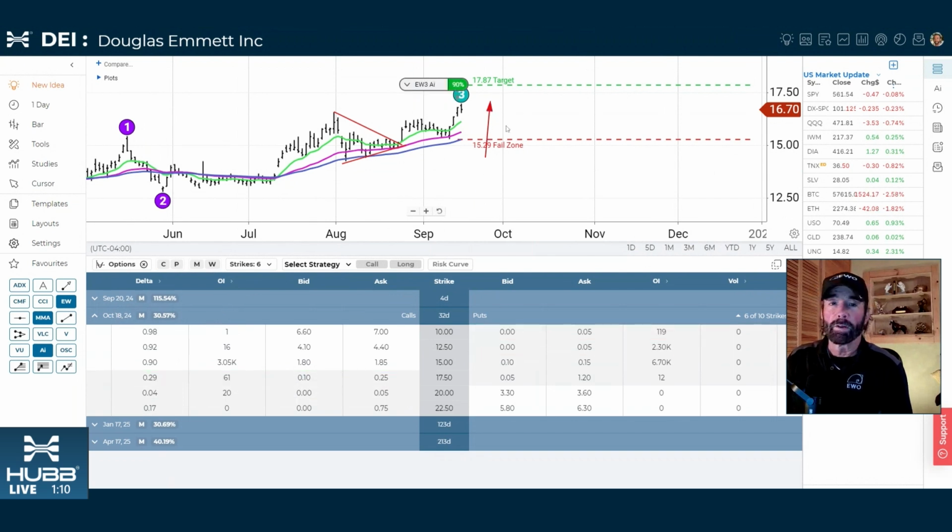On these lower dollar stocks, like this stock's under $20 a share, I don't do as much on the out of the money options because you just don't have that much of a move. The whole idea of the out of the money options is getting the acceleration up the delta curve, the gamma delta relationship. Well, if you don't have much room for the stock to move, like basically just a little over $1 here is all we're looking for in price movement.